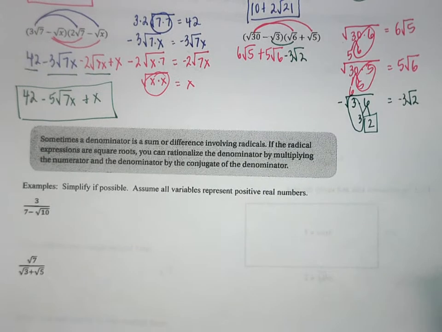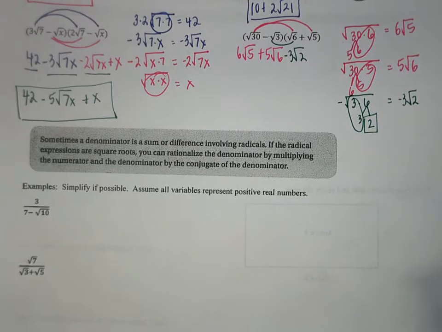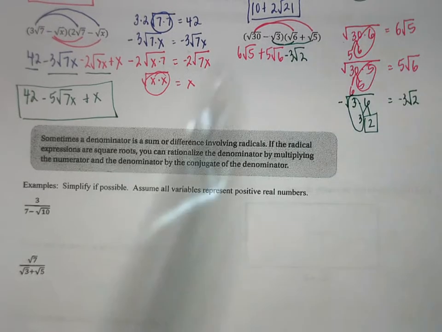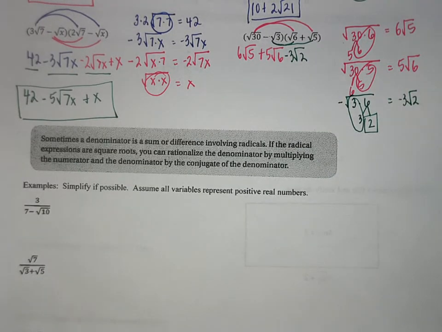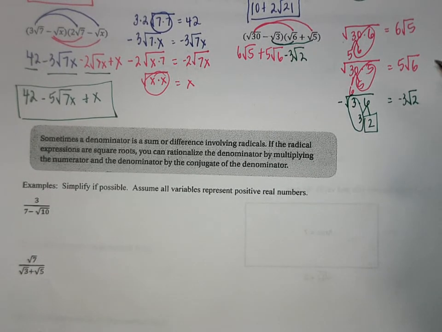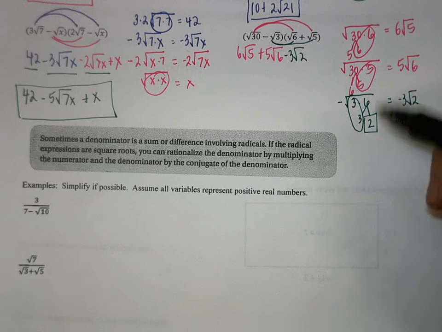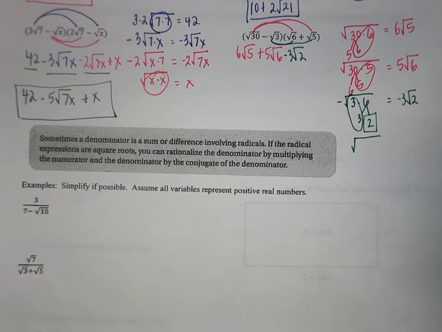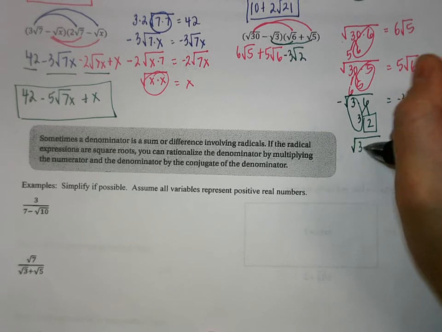Okay, and so the last thing I have left to multiply now is this negative root 3 times root 5. And so I would like Jared to help me out with this one. You put them under the root. Good, the root. And neither of them break down, so you just multiply them and you get root 15.